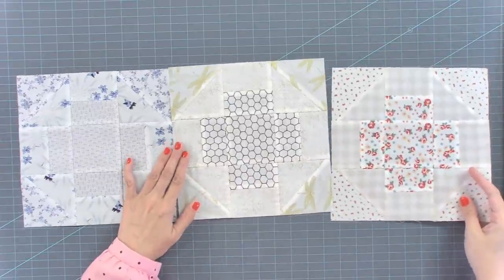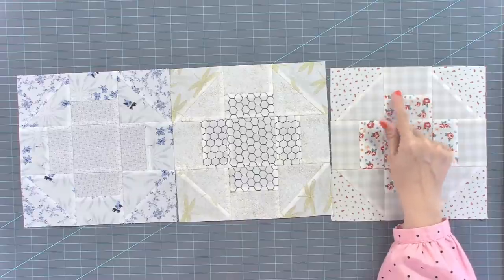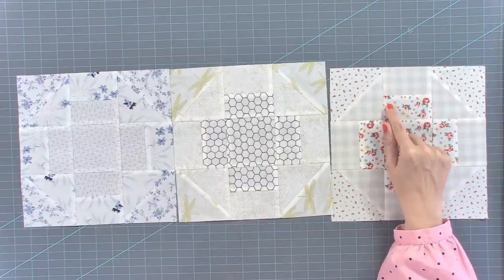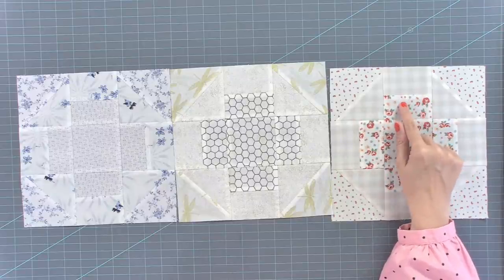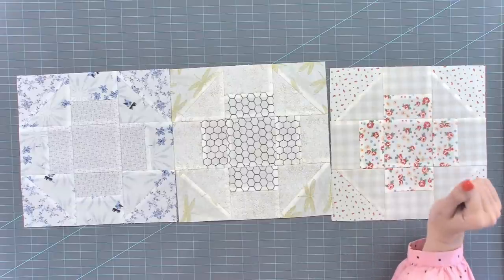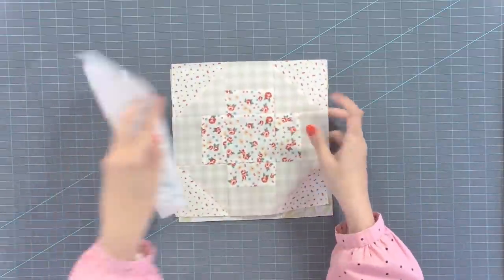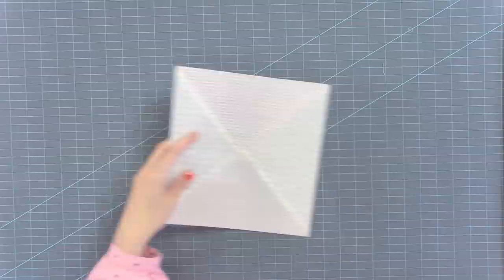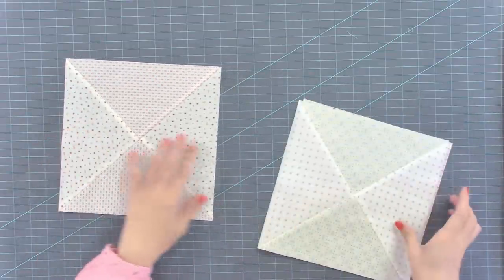Now, the tip that I just showed you with that 2x12 ruler did the same exact thing. And this is H300 triangle paper. And this is the same, except this is 3.5, not 2.5, but it's the same method. I just make the strips about 1/4 to 1/2 inch larger and just trim down. And then these last blocks, this is block 13.